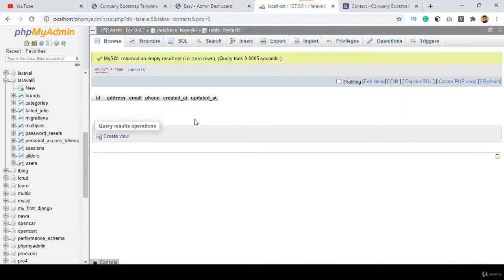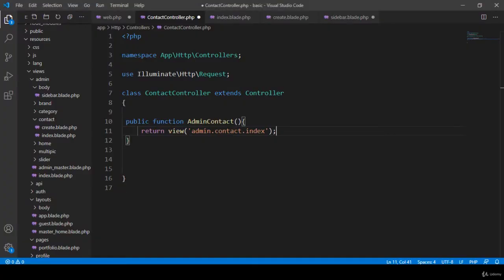First of all, I want to get this data. Okay, I want to get this data and make it visible on the index page. That means I want to make it visible on the admin index page. So here what exactly you have to do? You have to get this data, right? If you want to get this data, you can use Eloquent ORM, or you can use the query builder. Both of these I have already shared with you.